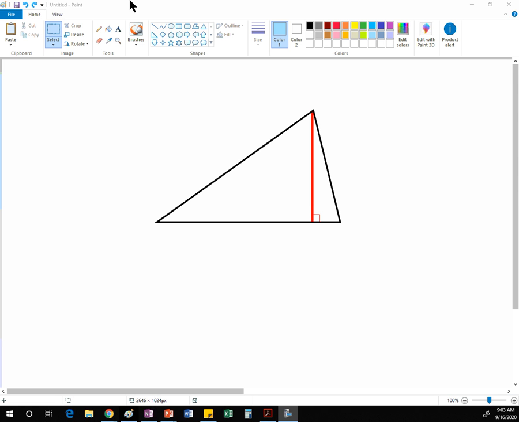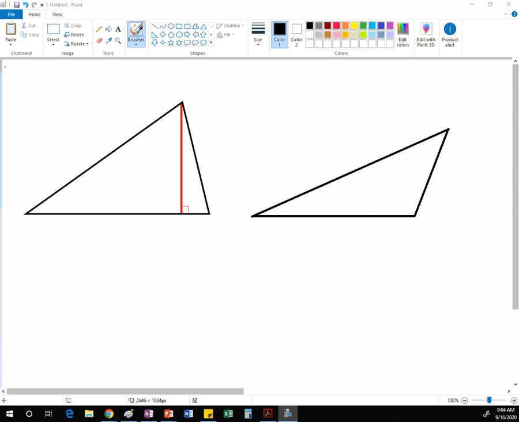And because it doesn't matter which way the triangle is drawn or spun around, we can have altitudes from any of the vertices. So I could draw an altitude from this point to this side, and as long as it goes through the point over here and then makes a right angle with the side, that's still considered an altitude. I can draw an altitude from this vertex to this side. Oops, that's a bad drawing. Let's try that one again. I draw an altitude from this vertex to this side. It's still considered an altitude as long as it's making a right angle there and passes through one of the vertices.